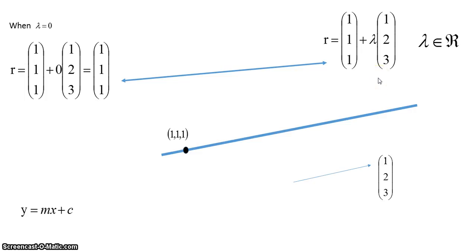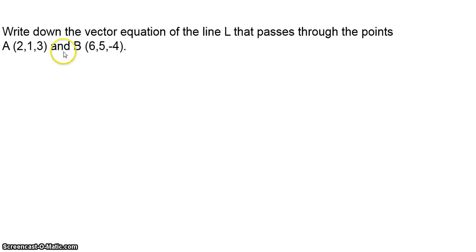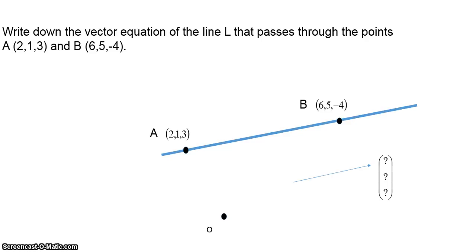So we're going to go through a typical question to see how all this knowledge comes about in a simple question. So in this question, we have quite a standard one. Write down the equation of the line L that passes through the points A and B, which are (2, 1, 3) and (6, 5, -4). In any question for vectors, usually we want to draw out what we have so far. So in this case, we have a line that passes through 2 points, A and B, and I label them accordingly. We always say when we draw a line, we need to draw the direction, isn't it? But you notice, in this case, I do not know the direction, because they never tell me, isn't it?